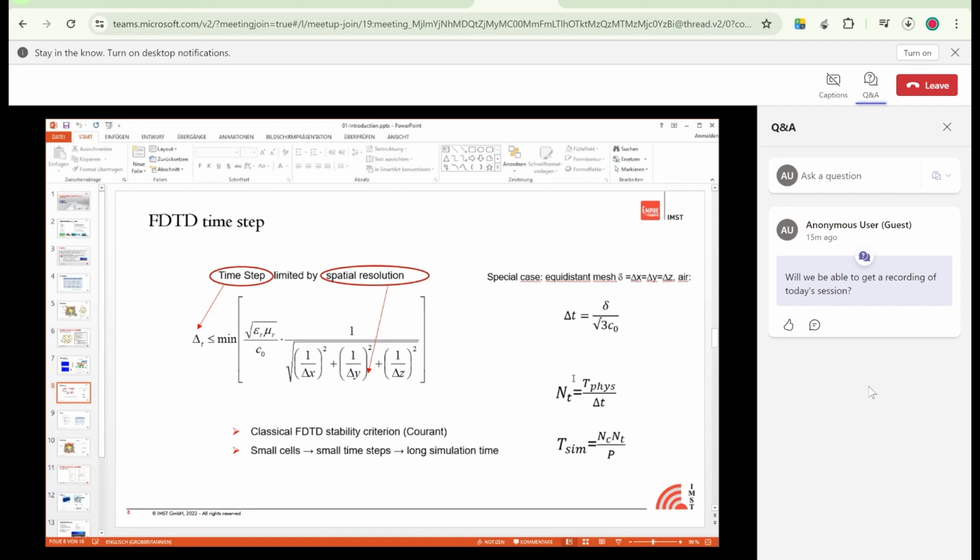The total number of time steps we need is typically the physical time needed to reach steady state, this could be some nanoseconds or something, divided by the time step, so that the overall simulation time we need on a computer is proportional to the number of cells times the number of time steps needed over the performance.